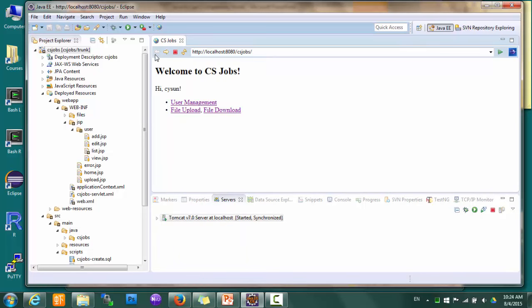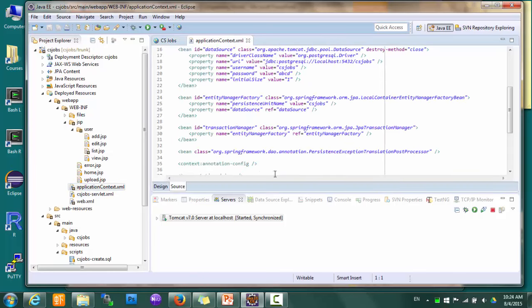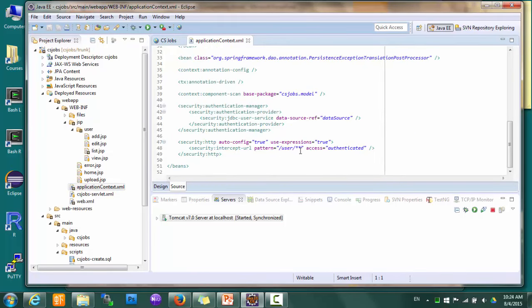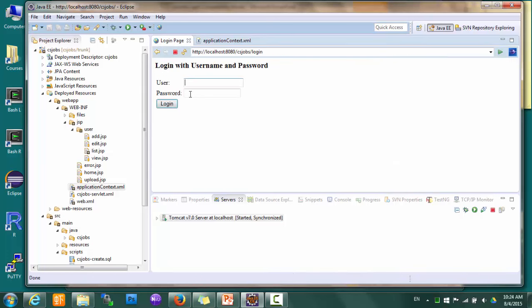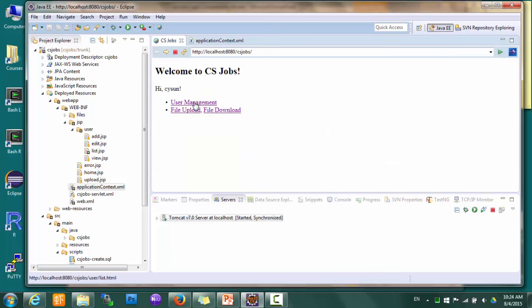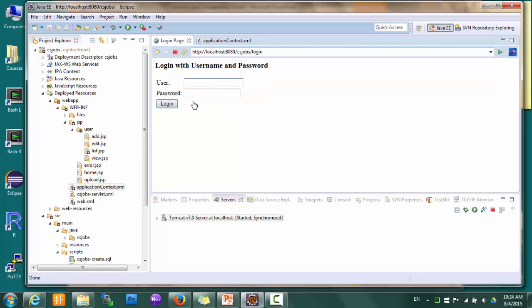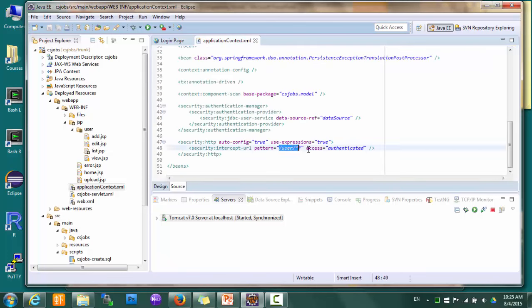We can access this because our security constraint does not prevent access to that. But if we click User Management, by the way, if you look at the lower left corner of Eclipse, it shows a URL when I mouse over this link, and notice that it shows /user/list.html. And if I click on that, I am automatically redirected to this login page, because to access that URL, the user needs to log in first.